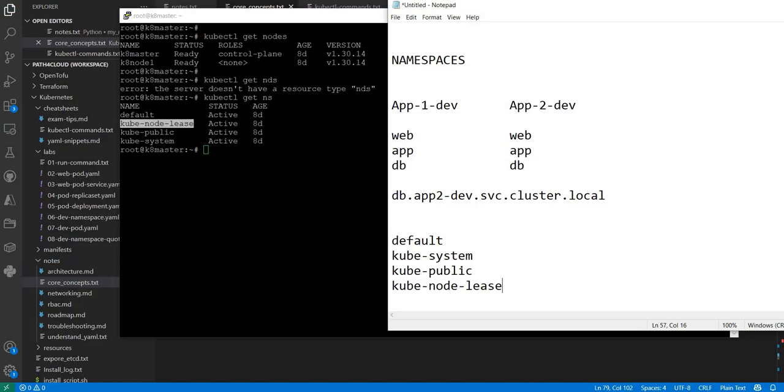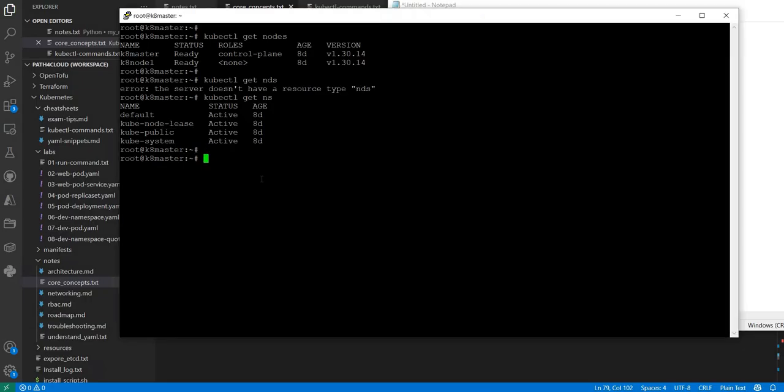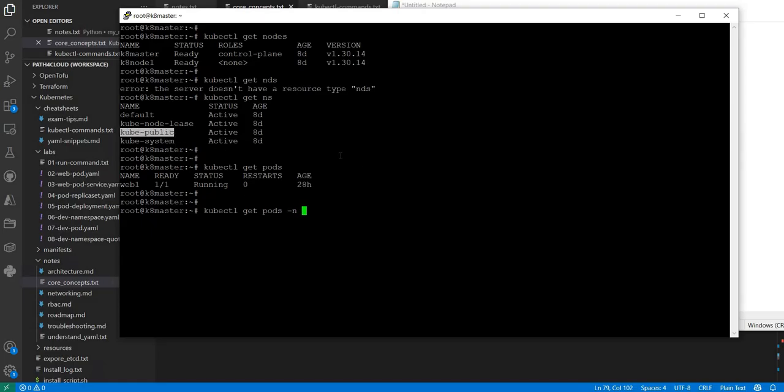You want to separate your environment, the same way as for the application, like dev, test, and prod. Or maybe you want to set some kind of limit. We will talk about that. Like you want to isolate. So similarly, Kubernetes also does the same thing. Like if I want to do kubectl get, let's say, pods, if I directly do it, it will list from the default namespace. But if I want to list from a different namespace, then I need to specify that namespace with the -n flag, right?